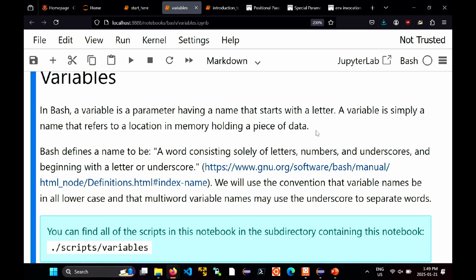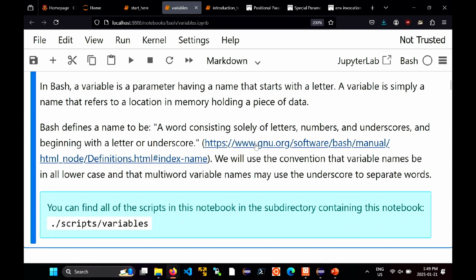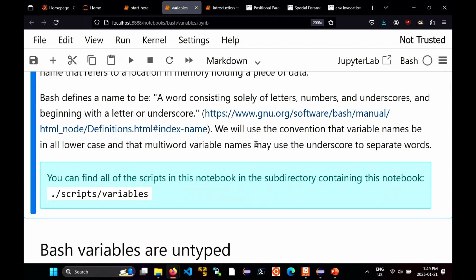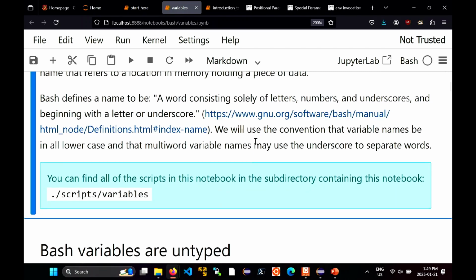I don't think the user is allowed to create their own parameters, so you're not allowed to use the funny symbols to make strange variable names. This just describes the naming conventions of variables that I use in the course. Basically, it's always letters, numbers, and the underscore.